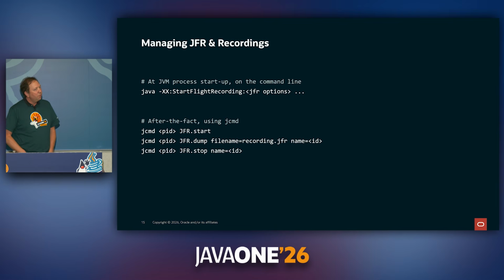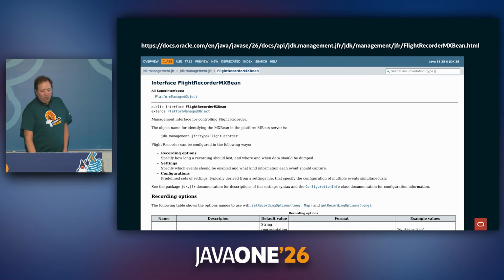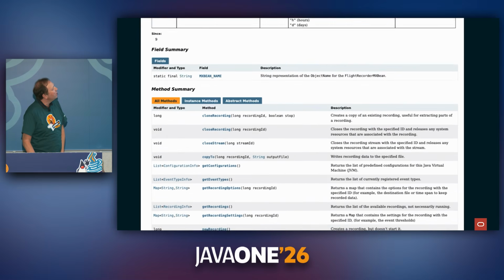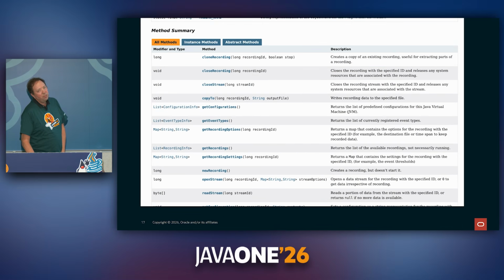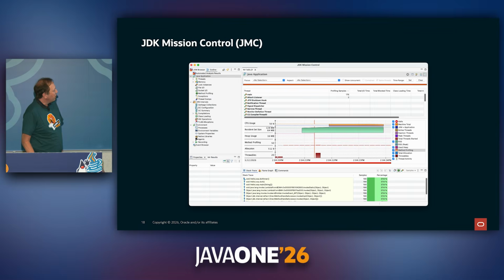Okay, so we already did talk about using JFR. There's the command line. If you want to include JFR from the very start, there's also JCMD to do that on a running VM. There's also a JMX interface. So there's a Flight Recorder MX Bean. So if you manage to get hold of a JMX connection, you can actually do this remotely as well. Start recordings, get the data, analyze it, and I'll show you a bit more of what that looks like. Here are some of the methods that are exposed through that bean. So yeah, very powerful mechanisms for controlling recordings, be it locally or remotely.